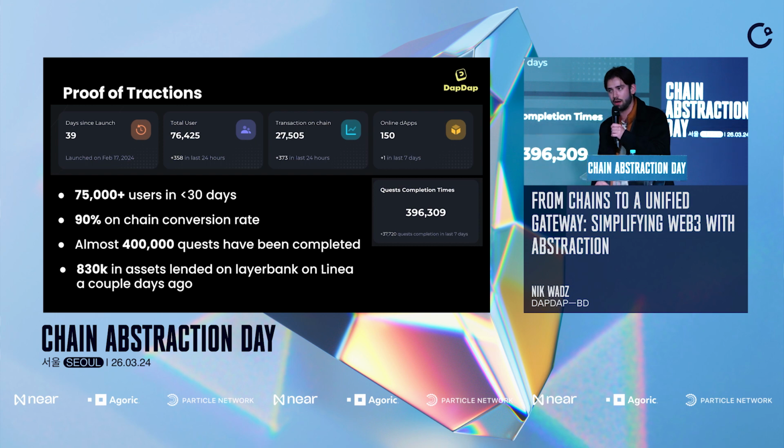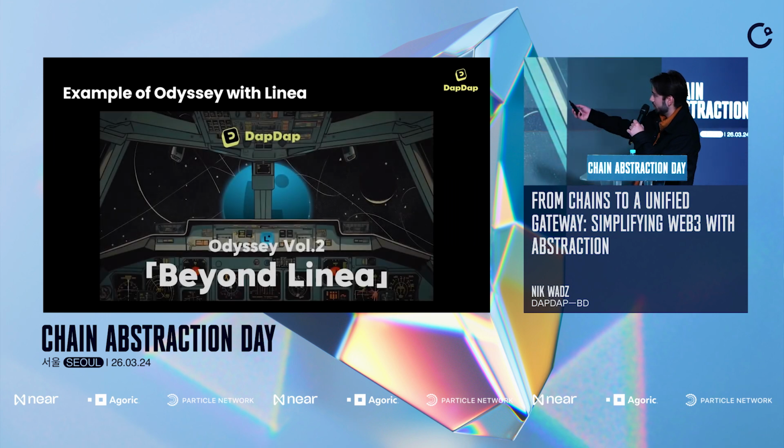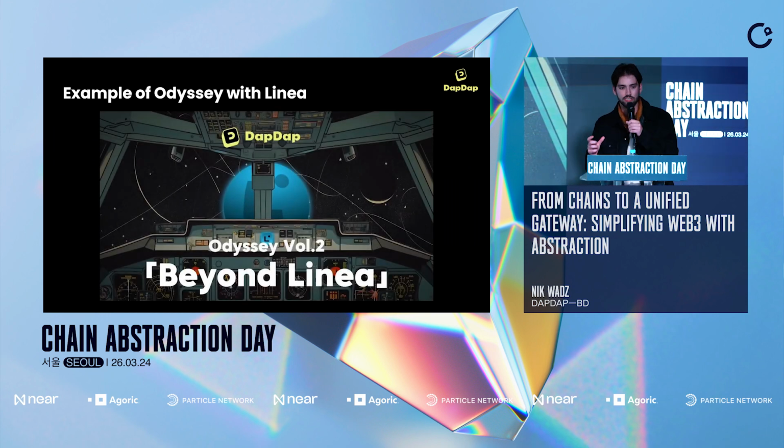As of right now, it's about getting users to understand that you can go to a place like Ddap and perform your DeFi needs, and then consolidate your actions, lend, borrow, swap, bridge, in one place. So what we're doing right now is going through each ecosystem, such as Linea, and developing these Odyssey campaigns. Within Ddap, there are on-chain actions and quest features such as Odyssey, but quests as well.